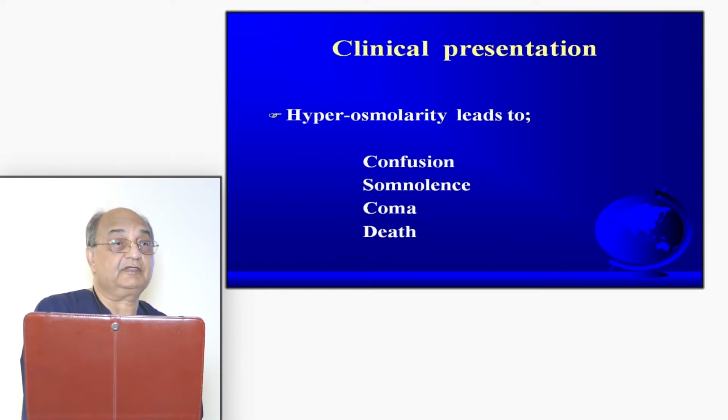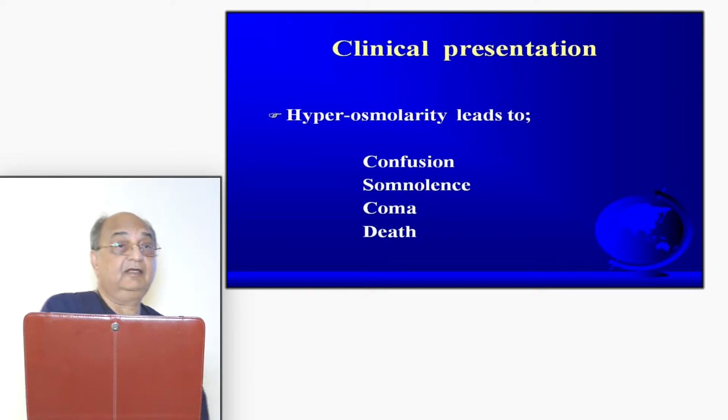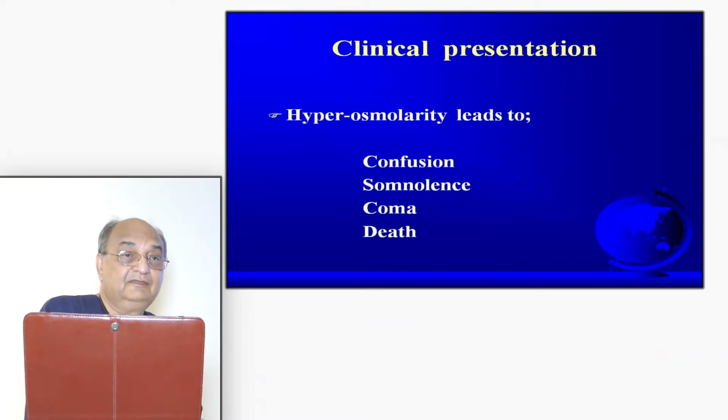If you see any person who is confused or going into coma, you should always send blood for electrolytes. Might be hypernatremic. If the patient is hyponatremic, if the sodium level is less, the osmolality outside the cell is less as compared to the osmolality inside the cell. It means the water starts going inside the cell. So cells become swollen. So the cells of the brain will be swollen.